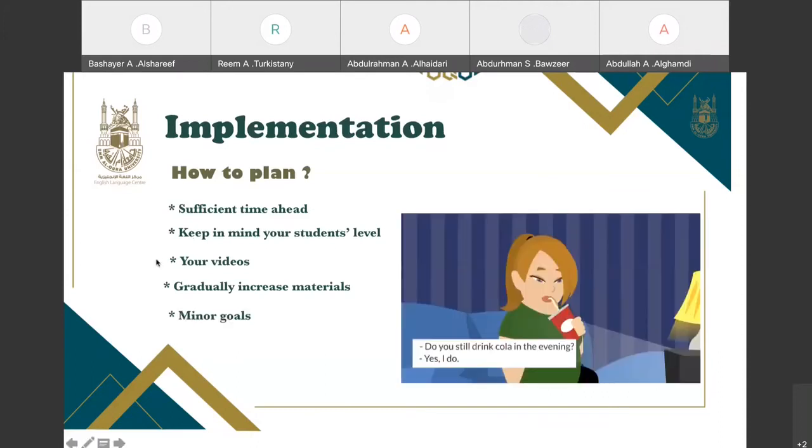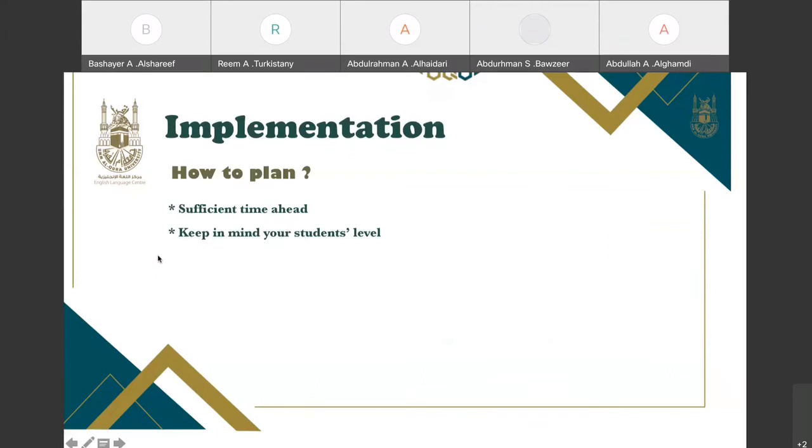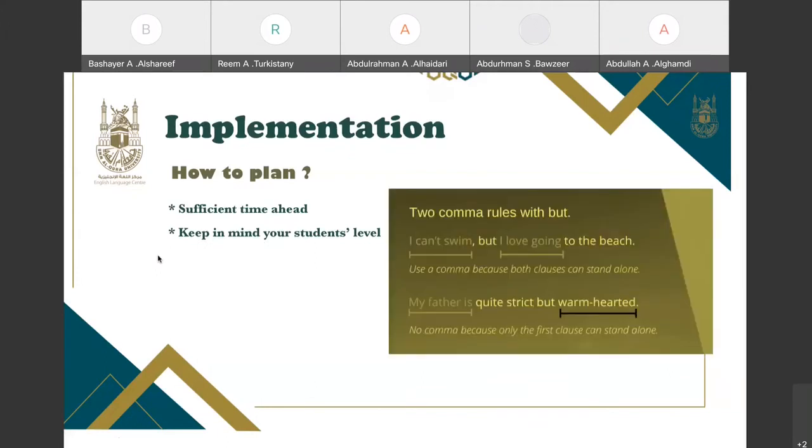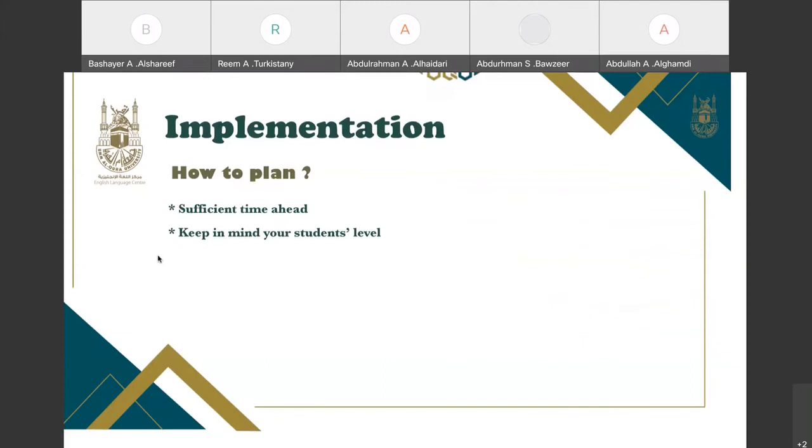Let me give you this example of using a comma. Now, I can flip the lesson of punctuation marks, but from the very beginning, that sounds difficult, okay? I can flip using commas, but from the very beginning, try to specify which use of the comma. There are many uses of the comma. So one of them is the use of a comma with but. Okay, so my idea here is that you start by one point, and you gradually move to a higher one. Type. You need also to set minor goals.